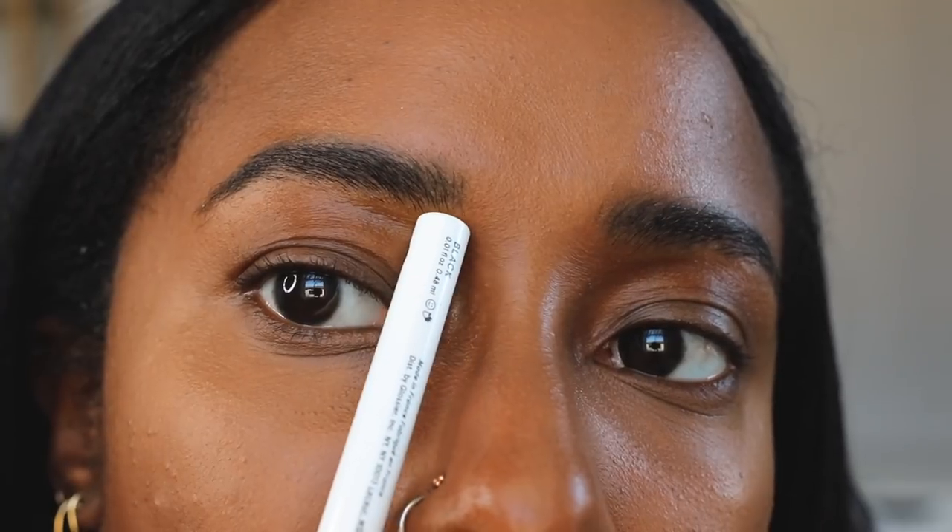Another thing that bothers me is that now I'm going through this process where I have to let my brow hairs grow back in because she shaved the front of my brow. My brow starts right here but she shaved it up to get a sharper look — that's not what I want. I like my brows to be really bushy toward the front and to start low, not high. I know my face better than anybody. It's important to keep your brows as naturally shaped as possible, otherwise you'll have so much work keeping up the shape.